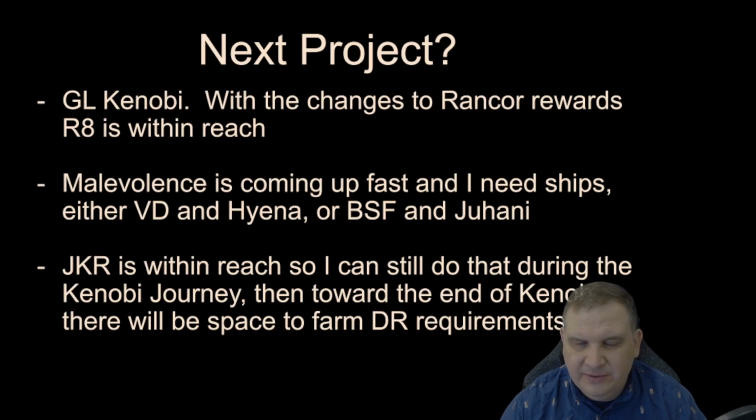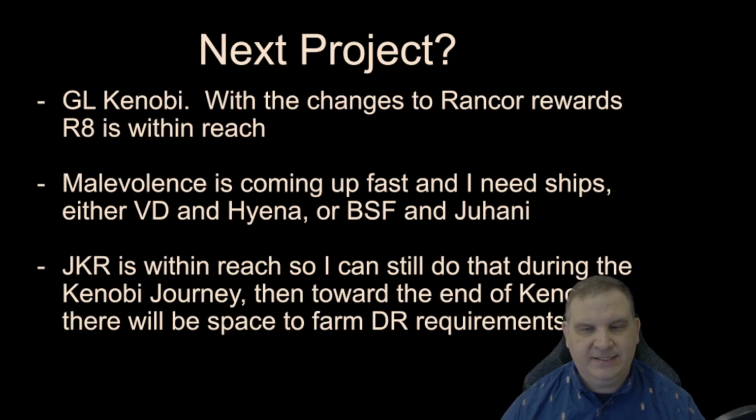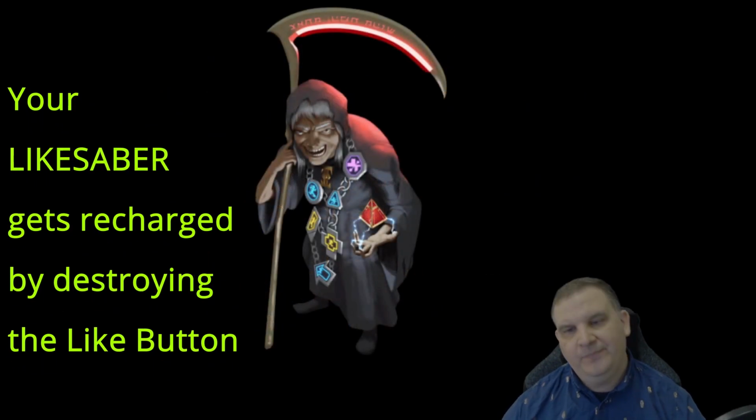You don't have to gear up those characters too high, especially because you're going to build Bindo and Bastila anyway. So once you invest in those characters, the other characters don't need that big of an investment to get through the Jedi Knight Revan event. So we're going to get the JKR. We're going to put the DR stuff and Malak on hold and go for Galactic Legend Kenobi. That's the plan as it stands now.